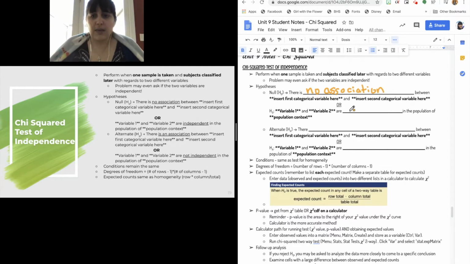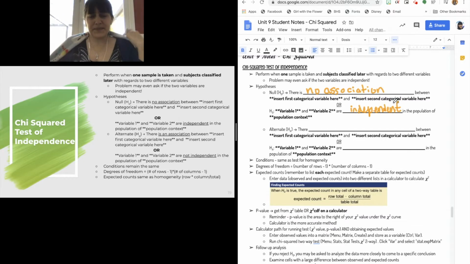Another way you could write that is that categorical variable 1 and categorical variable 2 are independent in the population of whatever the actual population is in the problem.